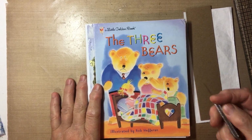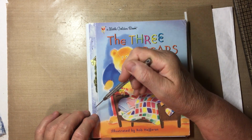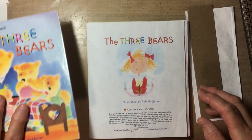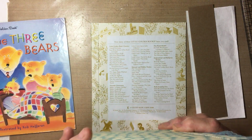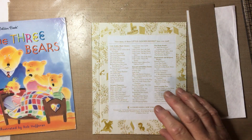When I first get the books, I take the tape off, and then I remove the two staples. That's what holds the books together, and then I can take them apart. This book has two signatures, and it will have two signatures when I'm finished. The story will be intact.